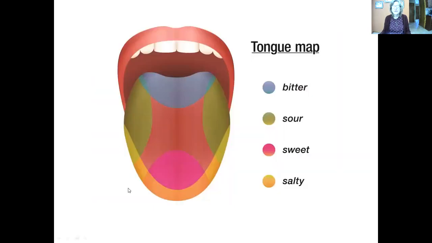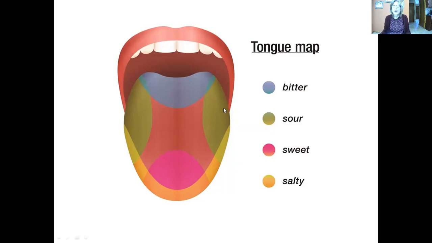Now, here are some of the different kinds of tastes that you can taste. There are 5 different tastes that you can taste. Down here in the yellowish, we have the salty taste. That's the part of the tongue that can taste the salty taste. So if you taste a potato chip or popcorn, that would tell the tongue, oh, that's salty. Right here in the pink is where you can taste sweet things, okay? And that would be like things with sugar, like a cookie or ice cream.